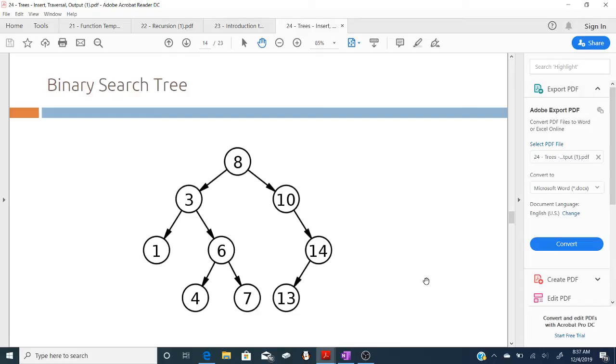Make sense? If I pick any value, so once again, if I pick 6, 4 is smaller than 6, it's on the left subtree, and 7 is larger than 6, it's in the right side. All right. So when we talk about trees and binary search trees in our algorithms today, we have to talk about the fact that smaller values go to the left, larger values go to the right.